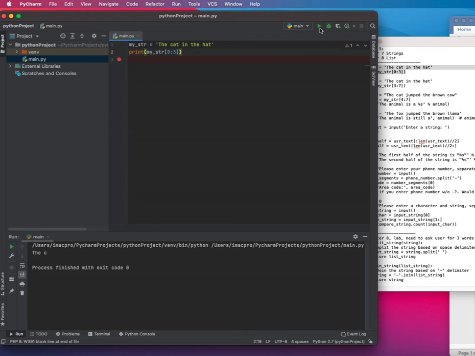So if I run this, I'll print 3 of them, right? So it'll be 0, 1, 2, the first 3 of them. So if you want to catch the C, let's see what we get if we do 5, then you get the C, because it's 1, 2, 3, 4, 5, right? So that's how you get them.